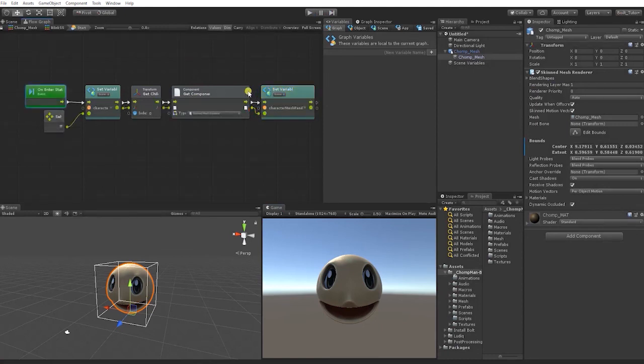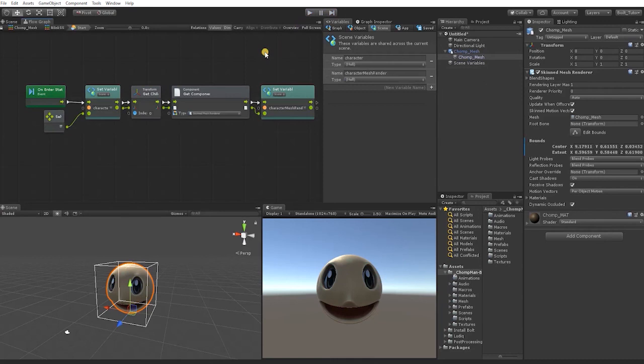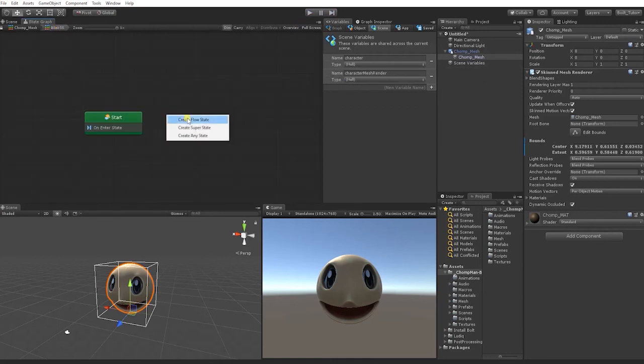Now that we have all our variables set to receive their proper values, let's hit play to test it out. Since our start state is now complete, let's go back to our main superstate and create a state for our blink functionality.